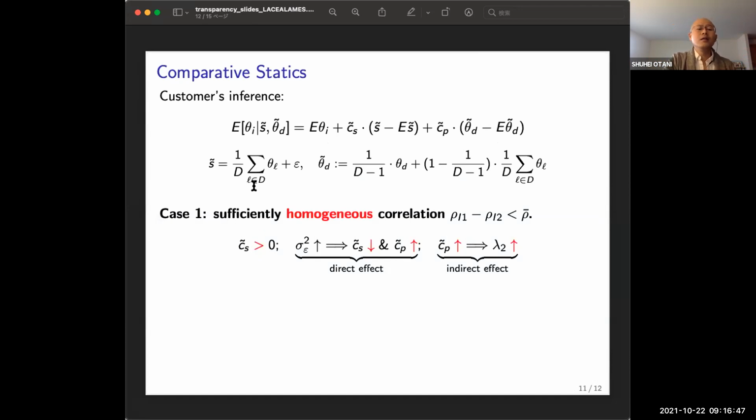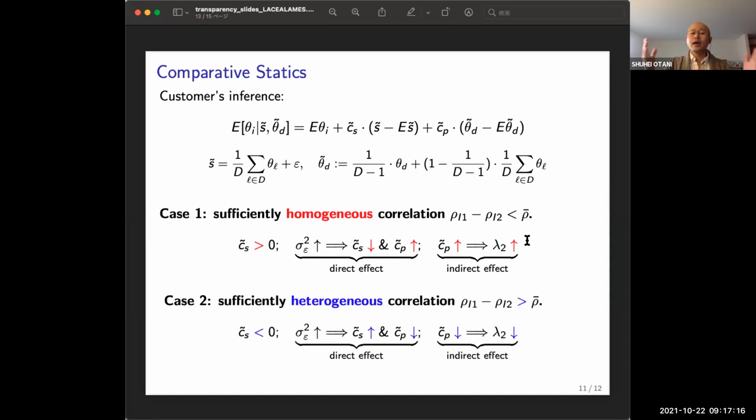This is because the dealer's private information is sufficiently equally informative for the customers. So they want to put equal weight on the private information in their inference. And actually, it is what the primary market price does. And as the public signal becomes noisier, they rely less on it and more on the secondary market price. Larger price inference coefficient increases the dealer's price impact.